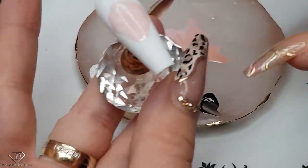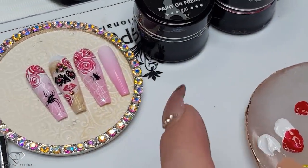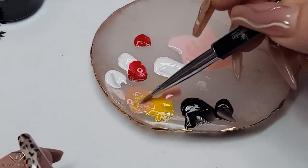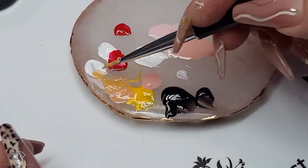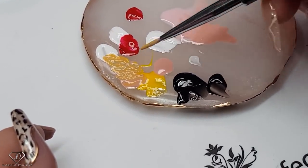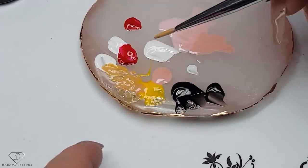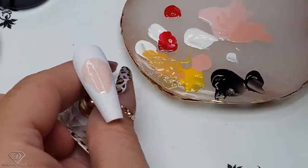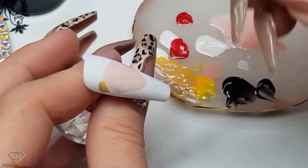And then give it a flash cure. Okay, so the next one, when my tip is flash curing, I'm starting mixing the hair color. She's going to be blonde. So I've got different shades of blonde hair. And she's having lots of hair in here.